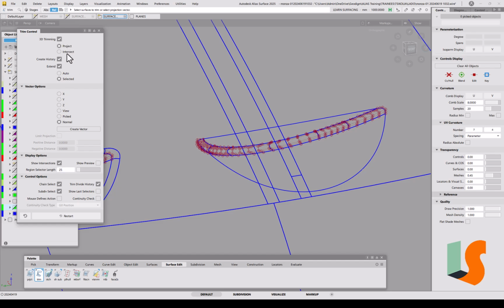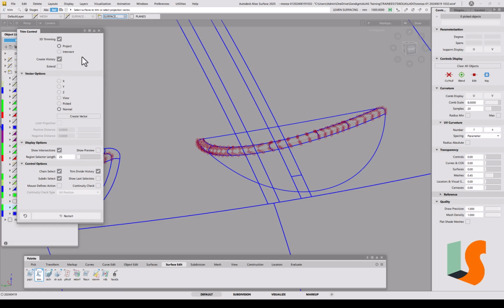So if I did say project, I've got history on, shouldn't need extend, I can take that off. I've got normal on because these curves are very, very close to the surface, but not quite on the surface, but that'll do. That's accurate enough for what we're doing.